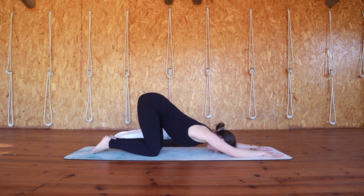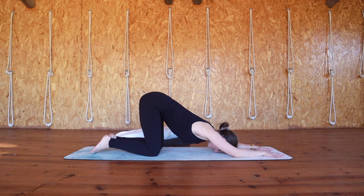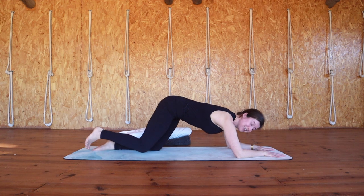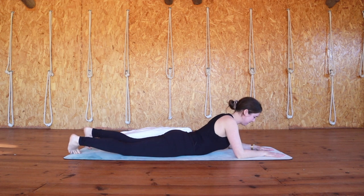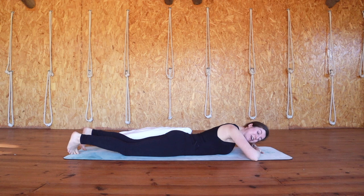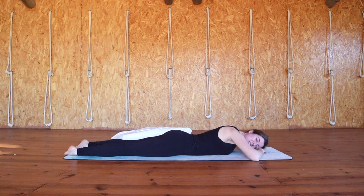Take three last breaths here in melting heart. When you're ready, gently start to slide onto the front of your body, allowing everything to come back to the earth. Make a little pillow with your hands in front of you. Rest your cheek or forehead onto your pillow. Bring your big toes to touch each other and drop your heels towards the edge of the mat. Resting here in crocodile pose, letting the body digest the pose that we've done.